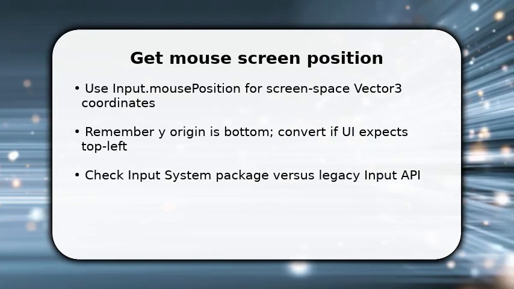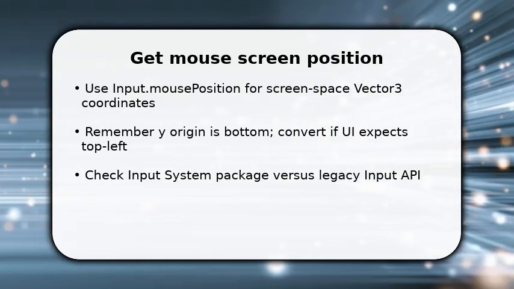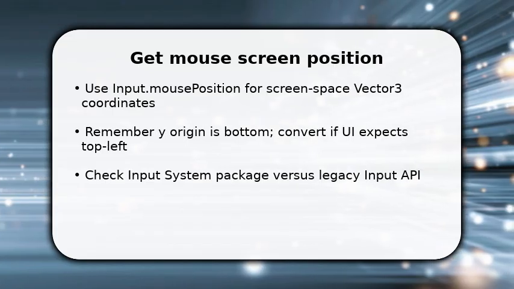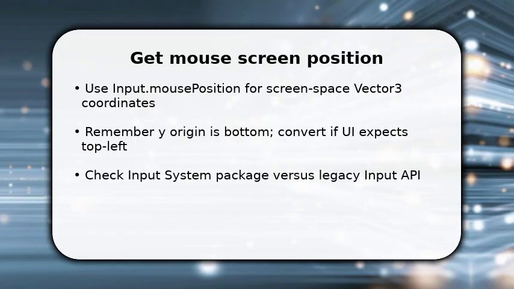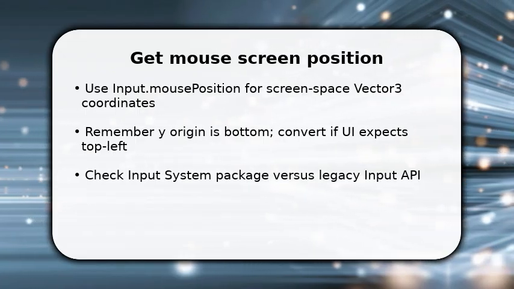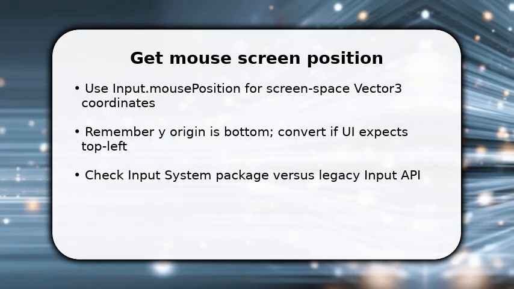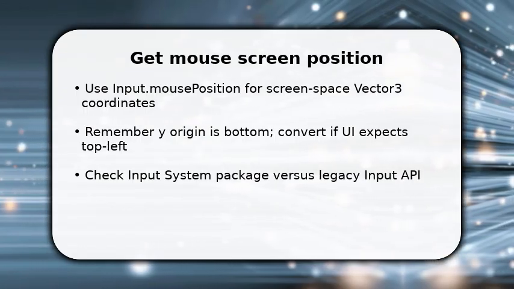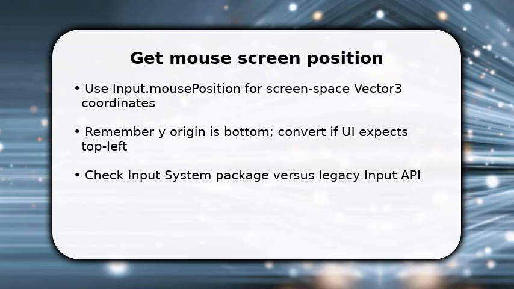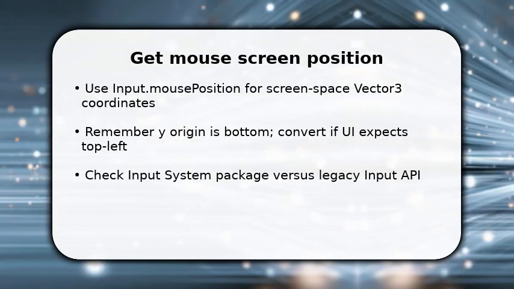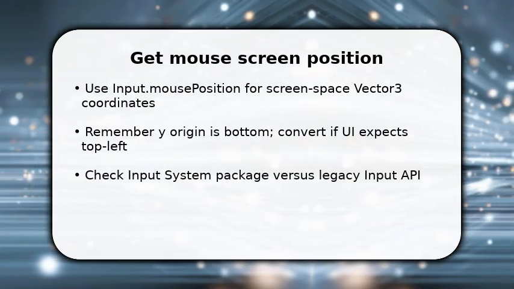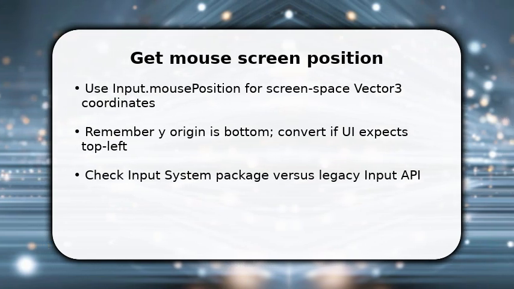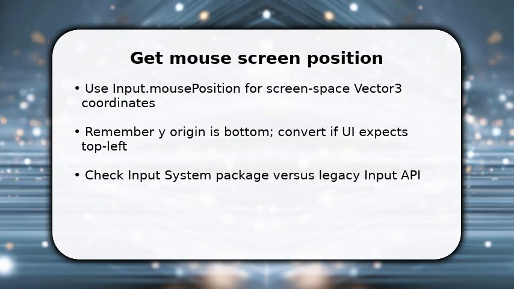Enjoy the video. You start by grabbing the raw screen space position, call Input.mousePosition and store the Vector3. Do this early in Update so you have current coordinates each frame. Note why this matters. Unity reports pixels with origin at the bottom left, which affects UI overlays and comparisons. If you use the new Input System, bind a pointer or mouse device instead, otherwise keep the legacy input call. Once done, quickly log the value to confirm pixel coordinates before converting to world or UI space.